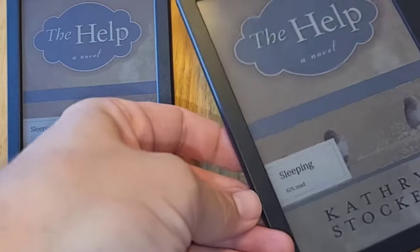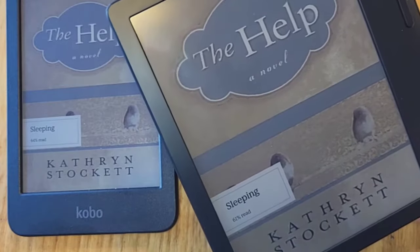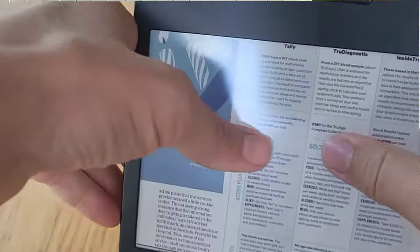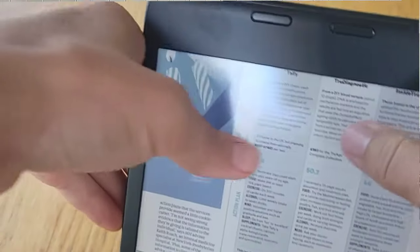Now you may be looking at these because you potentially want to not be tied into the Kindle ecosystem, or you just like the idea of having a colour Kobo, which is somewhere in between what a tablet would be and a black and white e-reader. Or maybe, like me, you're a comic book reader or a magazine newspaper reader and you want to see if the colour works for you. Now, I should say none of this is a paid promotion. I'm going to give you an honest opinion, and one of these I do find sits far and above the other. Okay, so let's go into them.